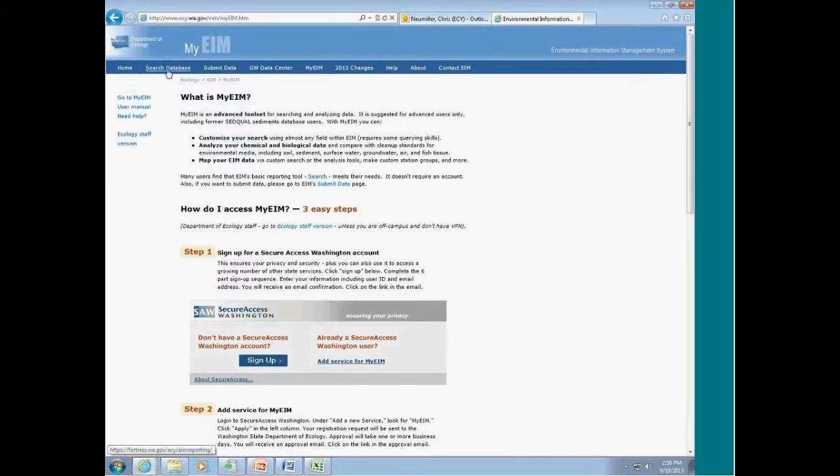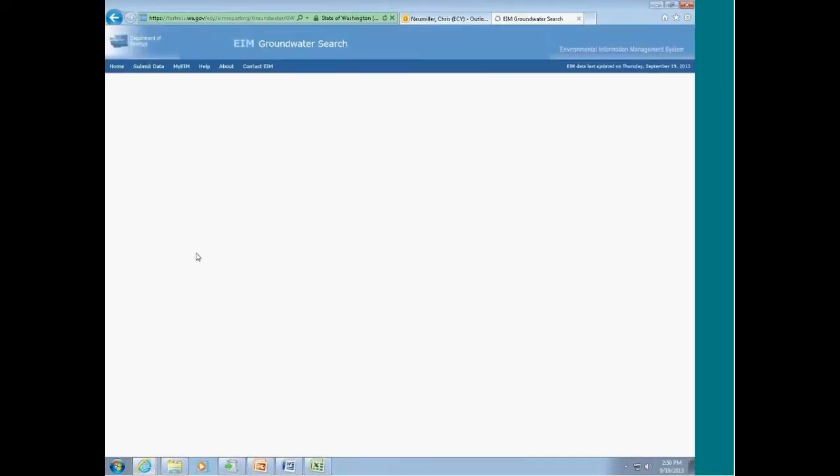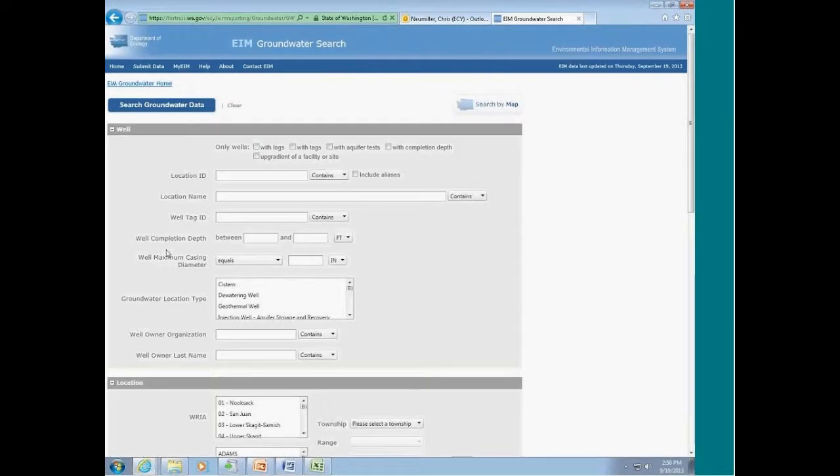So I'm going to go back to search database here, and I just wanted to talk about the different elements of this page. We'll come back to this part at the top in a minute, but I wanted to make note of these special focus areas down at the bottom of the page. We have some special search applications down here for special purposes, and the first one is groundwater. If you were attending the last training, we would have demoed this. It's been around for just over a year, and it is a special search page just for groundwater data, so both water level and chemistry data.